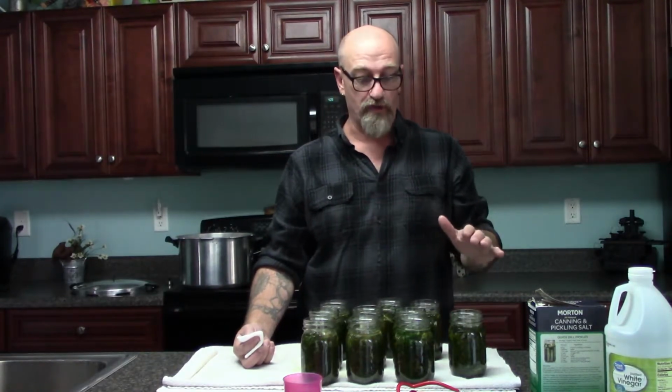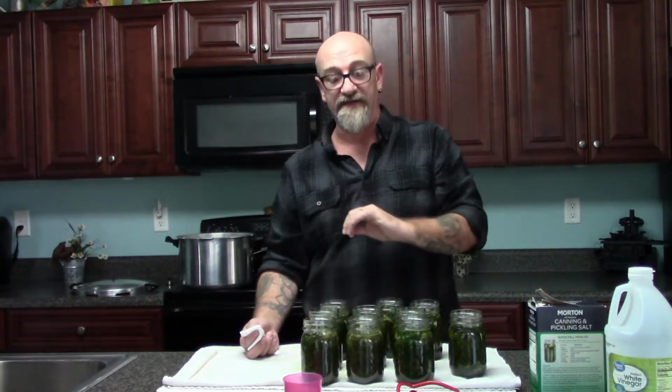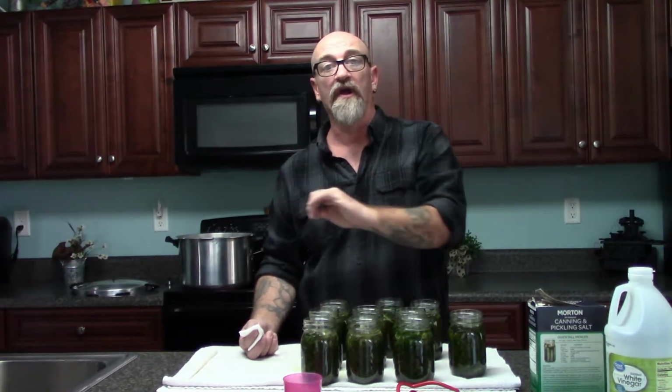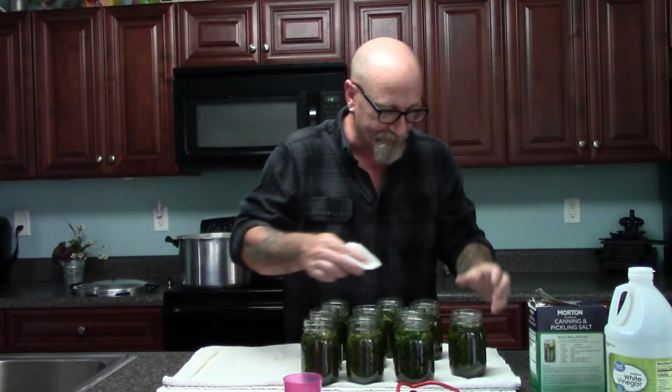What we're doing here is called hot pack method. There's cold pack where you put everything cold in the canner with cold water, and then there's hot pack, where the water in the canner is heating up and all of the liquid in the jars here is hot. You don't want to put cold jars in hot water. You'll get cracked glass. Okay?